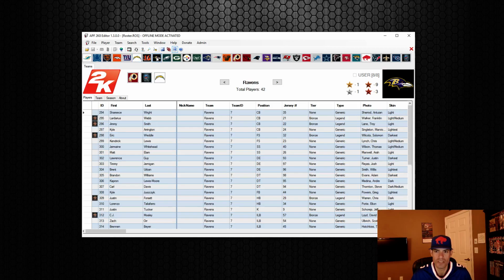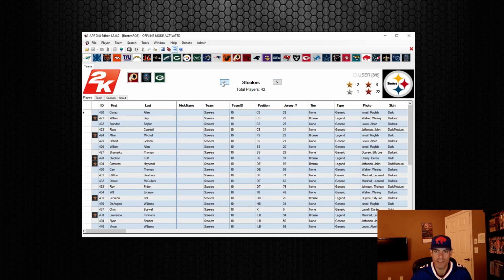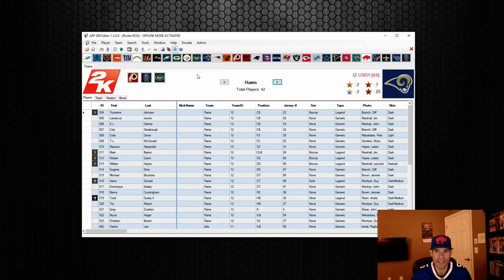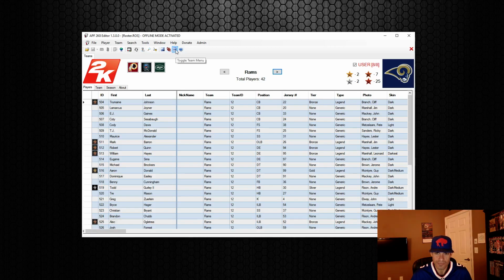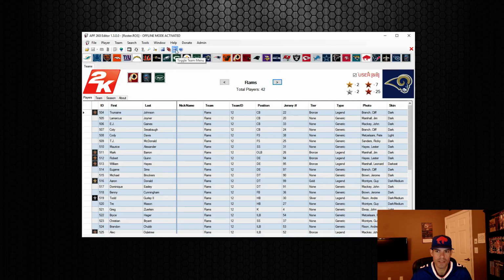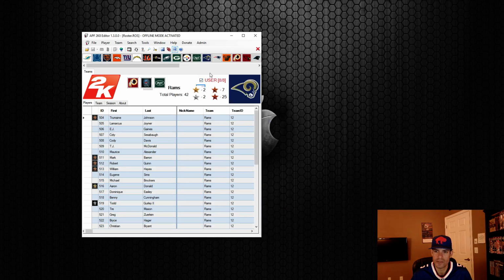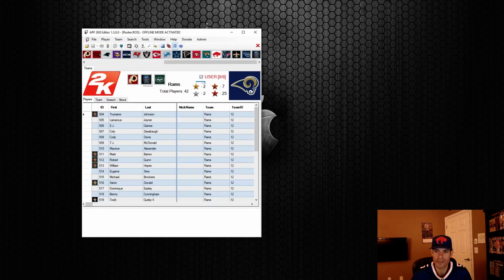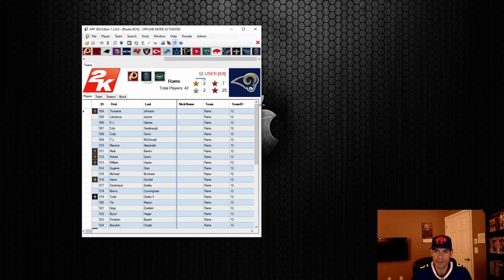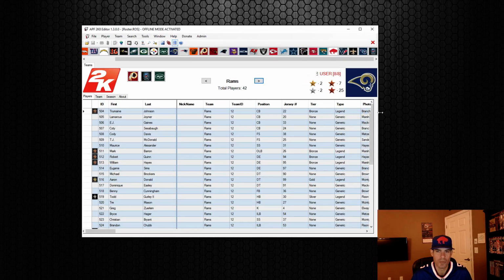If you want to switch from one team to the other, you can. If you want to navigate using the normal navigation, you can, and you can also toggle it. So if you don't like that menu, you can turn it on or off. It also shrinks and grows with you, so if you happen to move it around, it's not going to flip around on you anywhere, which took me a little bit of work, actually.